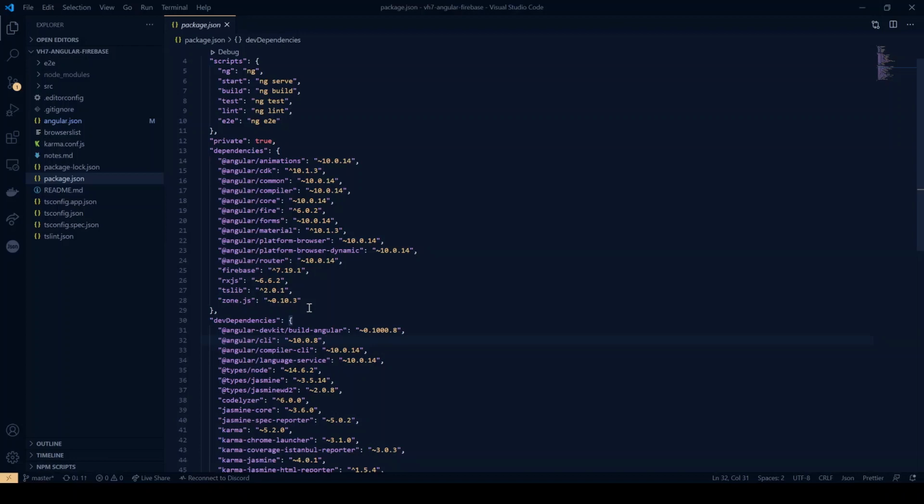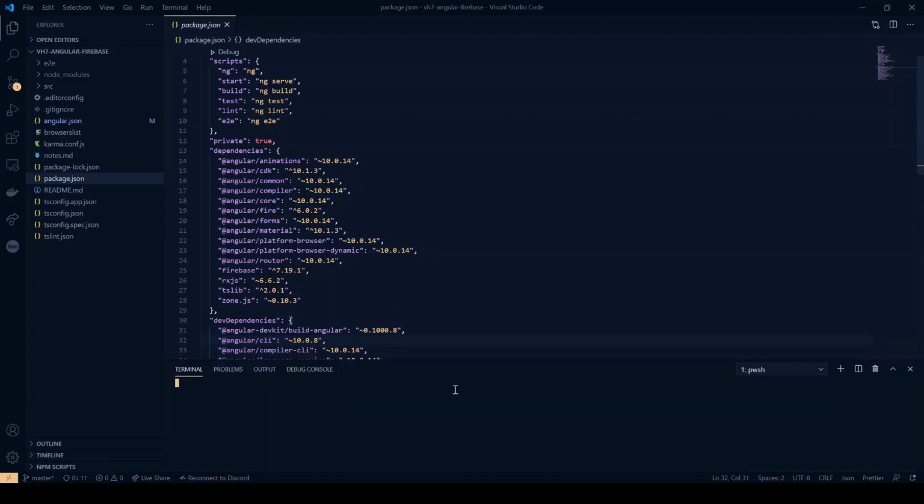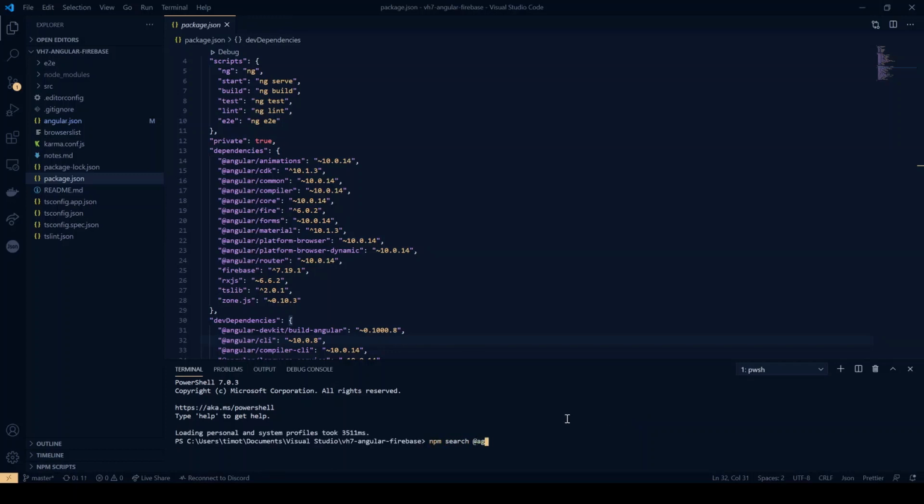So just first off, some dependencies here. Really all you need for this workshop, just at the onset, is something called the Angular CLI. So if I go into my terminal here, I already have it installed, but if we search for it, it's going to look like Angular CLI.